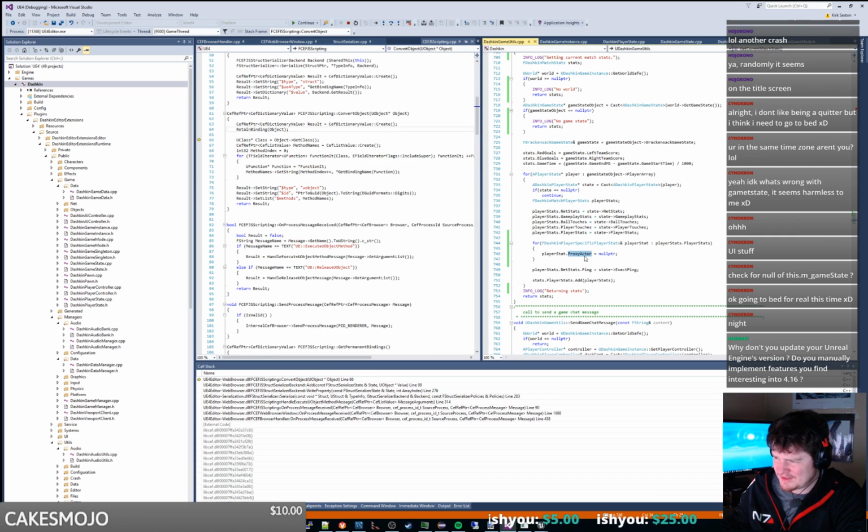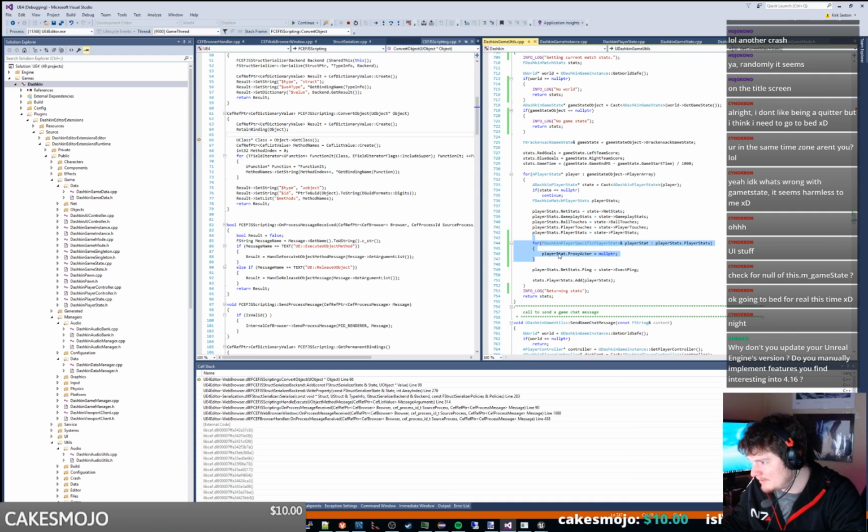I can't serialize a null actor? Oh, give me a break here. If it's null, just make it null. Like, do I have to hand you a player pointer? I don't want to hand you a player pointer.